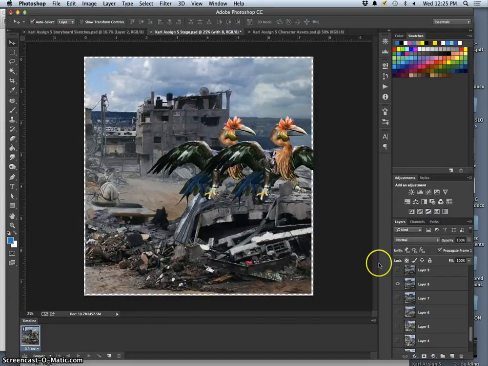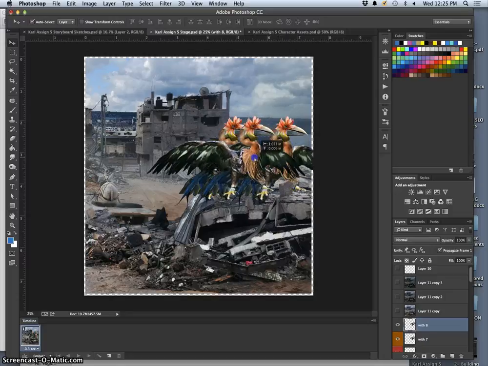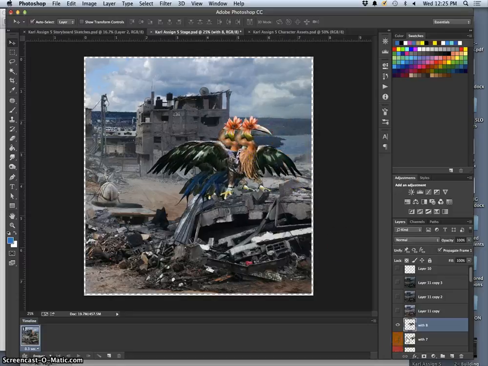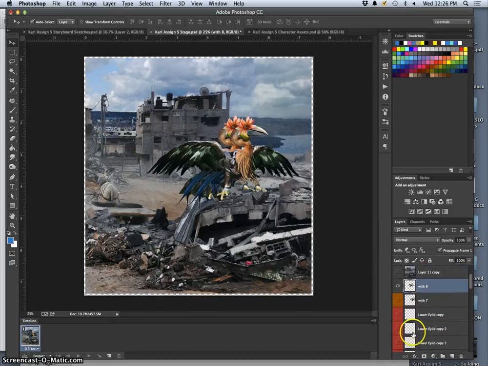Because as he moves over more, I have to move my creature to move with that background. So let me turn off the others so I can see it. So now he's there. Make a duplicate of that.